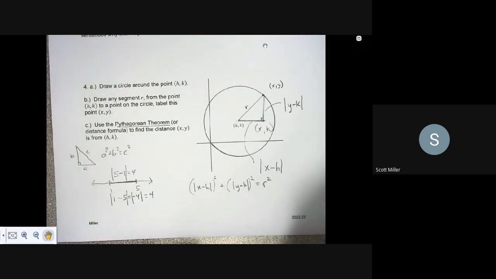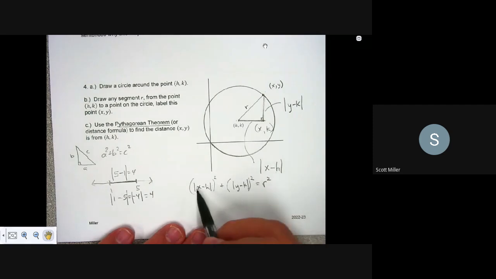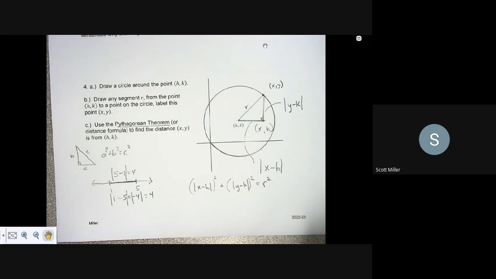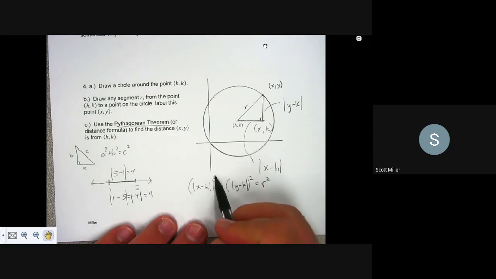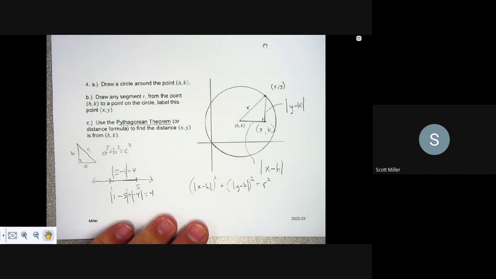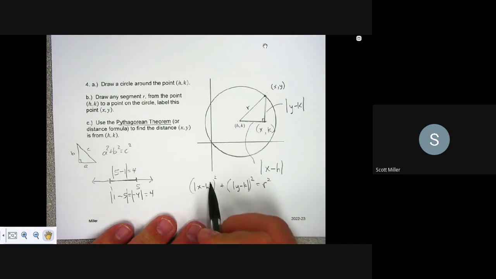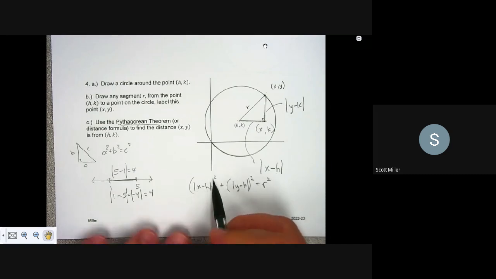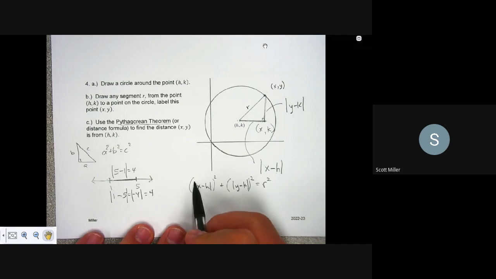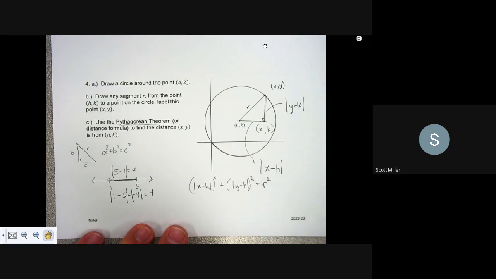Now, what's going on with this here? A lot of parentheses, a lot of little lines and stuff like that. And mathematicians don't like to be redundant and say the same thing twice. When I square a number, whether it's positive or negative, I will always get a positive number if I square a real number. The absolute value guarantees that this right here is going to be a positive number. So I don't need the absolute values anymore if I'm going to square the value. So it takes care of itself because 4 squared is the same thing as a negative 4 squared. I get the same result.